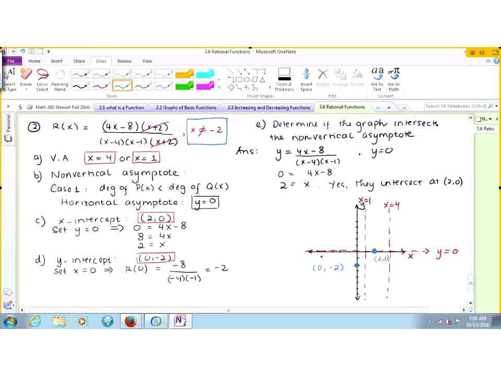Now, what happens on the left here? How does the function look to the left of x equals 1? Will it go up here? Why not? Yeah, the asymptote's here, and it doesn't cross the asymptote except at these points, right? So I know for sure it's going to be here. And what about here? Yes, so it's going to go down here. So without choosing any point, I know it's going to look like this in this place.